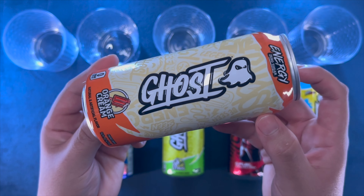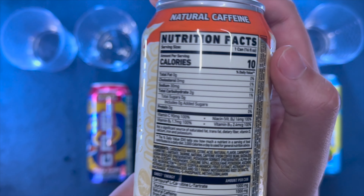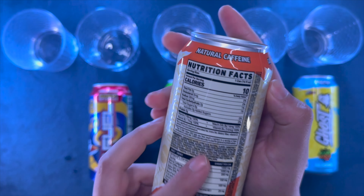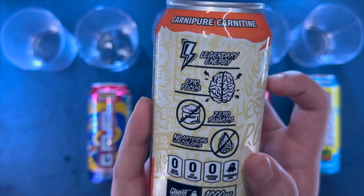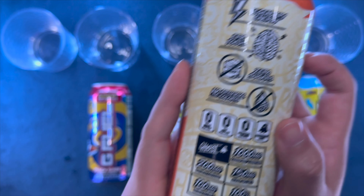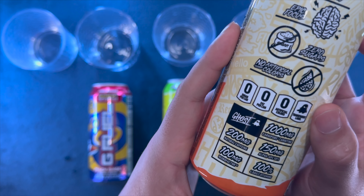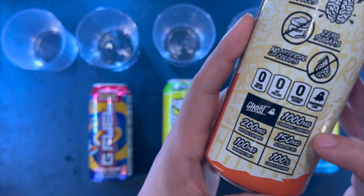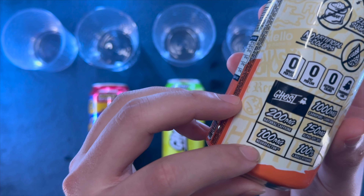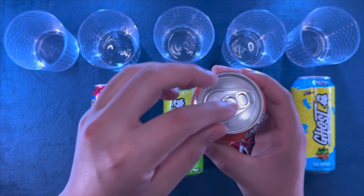So here we have Ghost brand. I've been very curious about trying this — it's been new, at least to me. Wanted to go zero sugar, so here are the nutrition facts: 10 calories, zero grams of sugar, and two grams of carbohydrates. Legendary energy, epic focus, zero sugars, no artificial colors. Ghost: 1,000 milligrams of Carnipure Carnitine, 200 milligrams natural caffeine, 150 milligrams Alpha-GPC 50% — don't know what that is — 100 milligrams Neurofactor, and 100% daily vitamins. Without any further ado, let's open up the can.